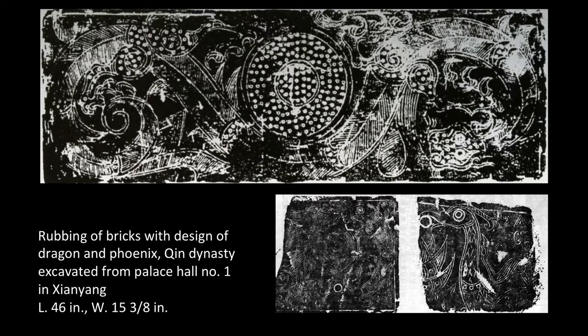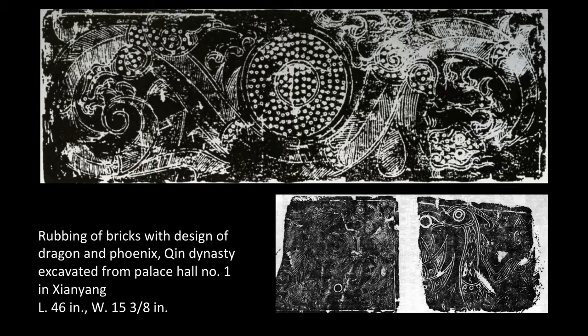This is a brick used in the... one dragon panel, one phoenix panel, both were excavated from the site of the ruined Qin Palace in Xianyang. And these types of bricks were used to pave the stairs and the floors of the imperial buildings. And the dragon panel, you can see an incised design of a dragon amidst clouds next to a jade disc, a circular, donut-shaped jade bi.